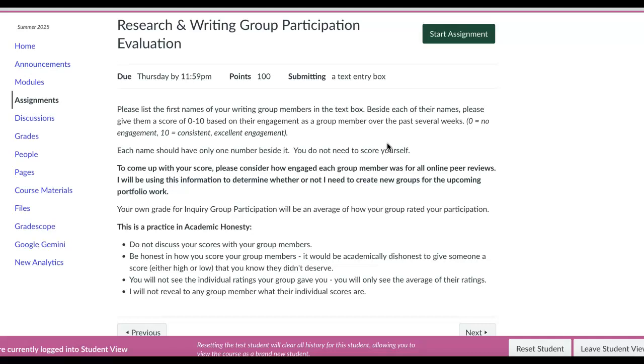You know, try to be as honest as you can. And you don't need to provide an explanation at all. And the grade that you'll receive is an average of how your group members rated you. So let's say you have 2 group members and they gave you an 8 and a 9, then that would be an average of an 8.5, which you would see as a grade of an 85.